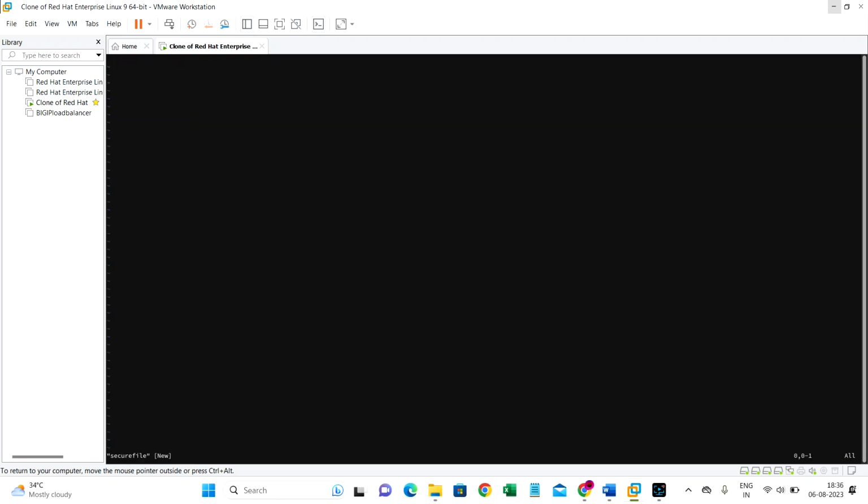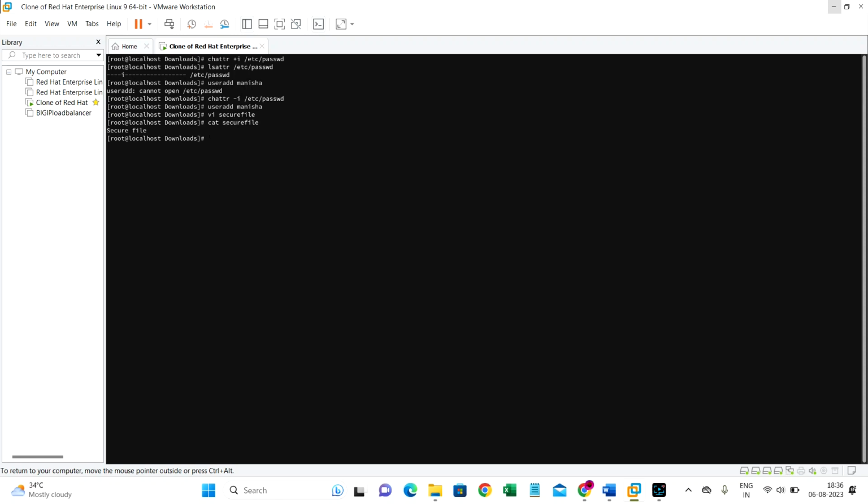We write here "secure file" and save it. That is the content of the secure file. Now we are going to apply chattr.